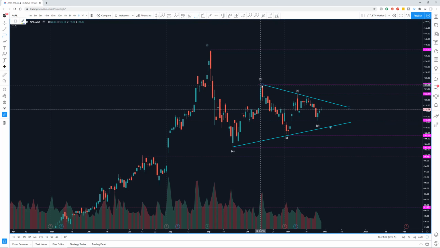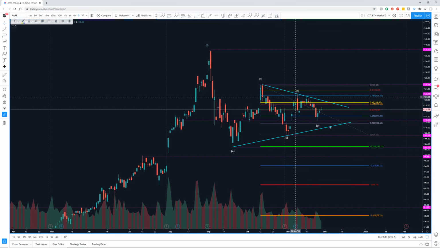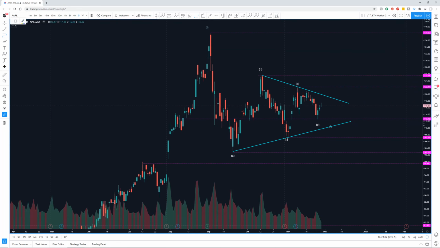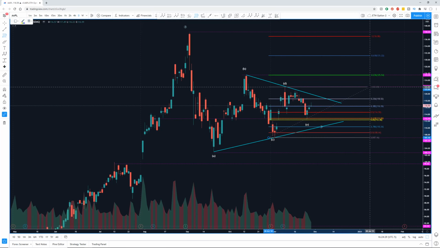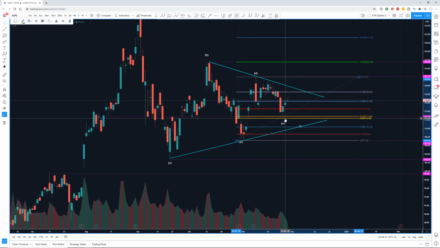Let's validate another one from the top of our C to the bottom of our C to validate this D wave. And look at that, the D wave comes right at our 786, just like the C wave did. And now finally the E wave. While we don't know if this one is in, let's see what the Fib retracement pull looks like for this. Bottom of our D to the top of our D, and you can see we actually come right inside of that golden zone once again.